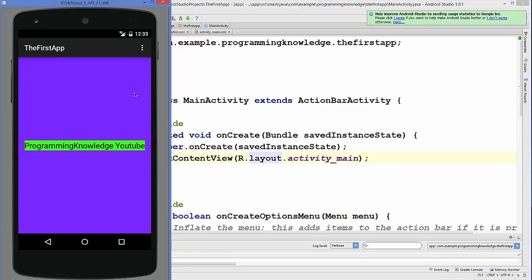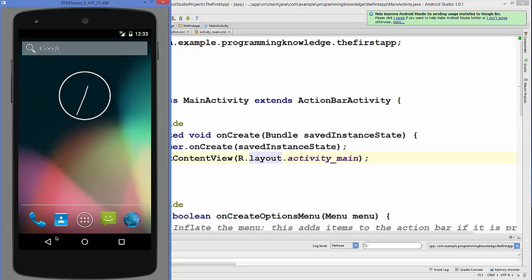But you can close this app also by going back and closing it. So there are some methods which are called when you do all these actions.